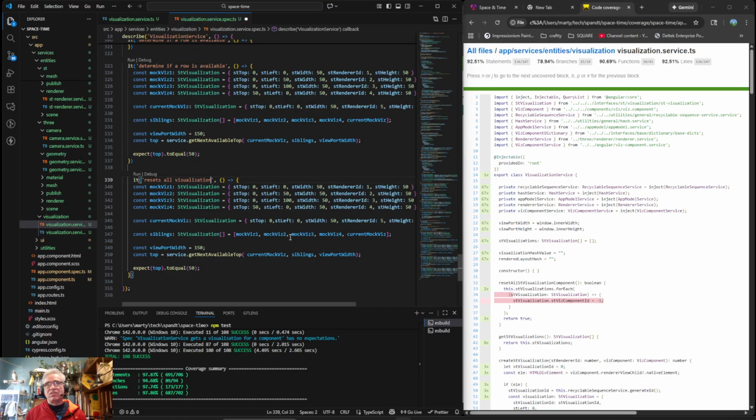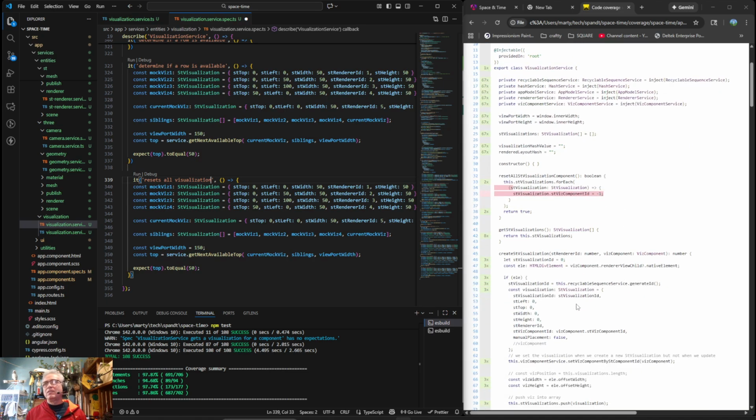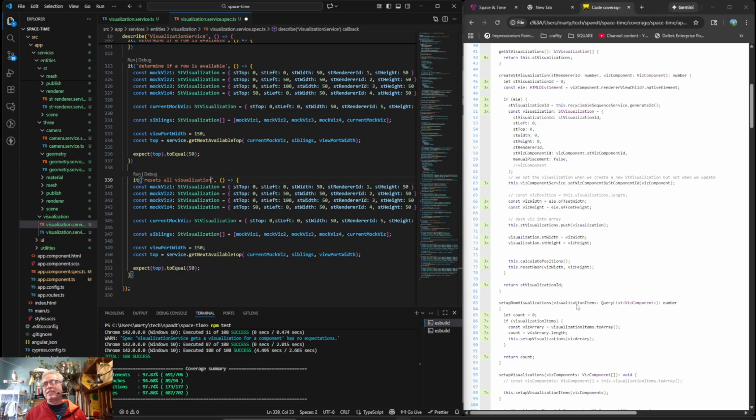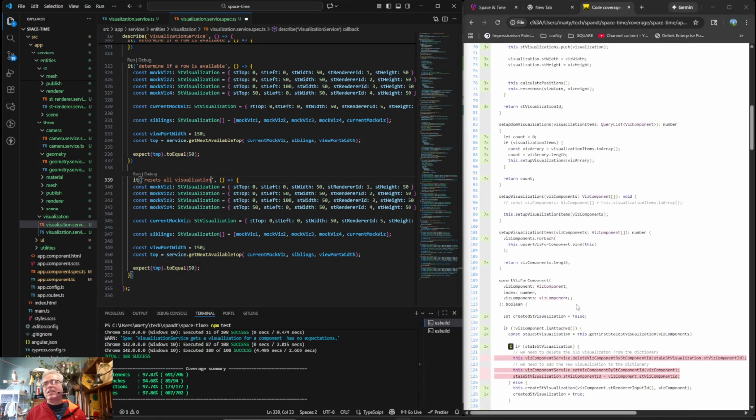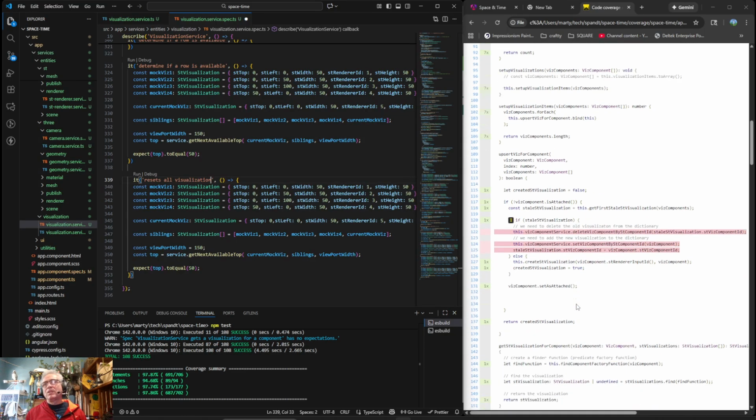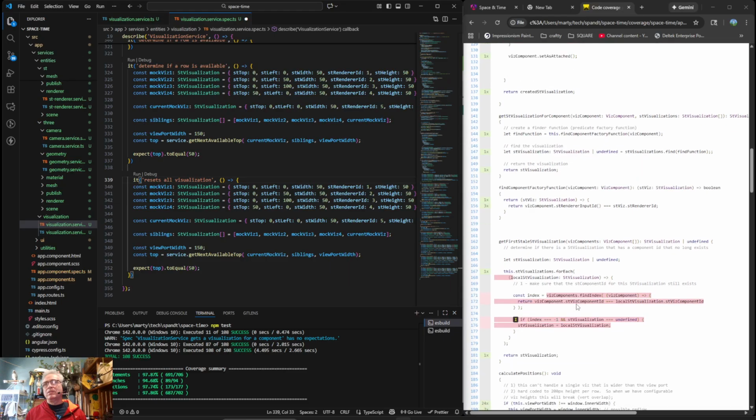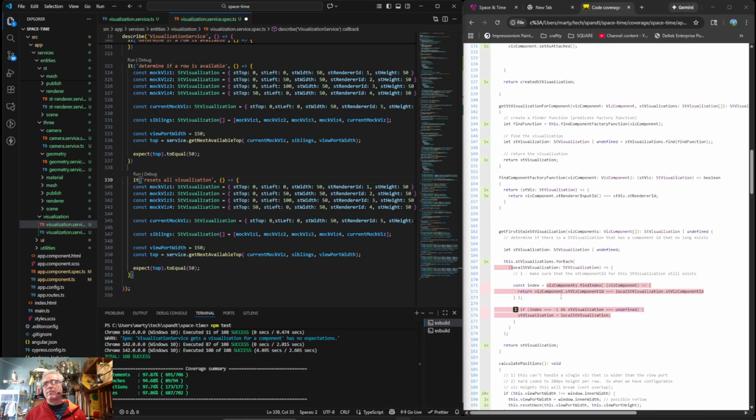And I think this is very simple, right? Reset all visualizations will take all the ST visualizations and set them all to their visual component ID to -1. Now, do I have a set? So it looks like what I really want to do... Oh, look, there's a whole other section.